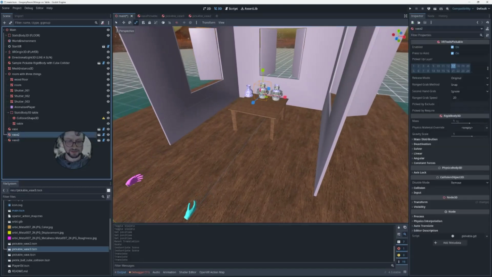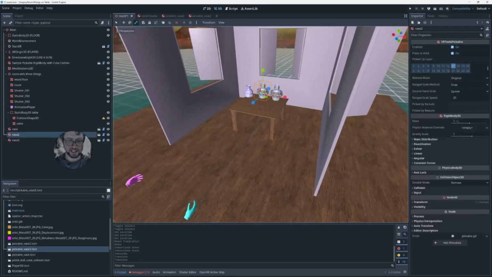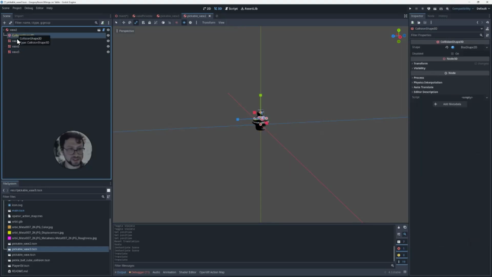So now for vase 2, we'll hit this little movie icon, which kind of looks like a lights, camera, action thing for the film, which lets us inspect that scene. So here for vase 2, we already have our collision shape set up.